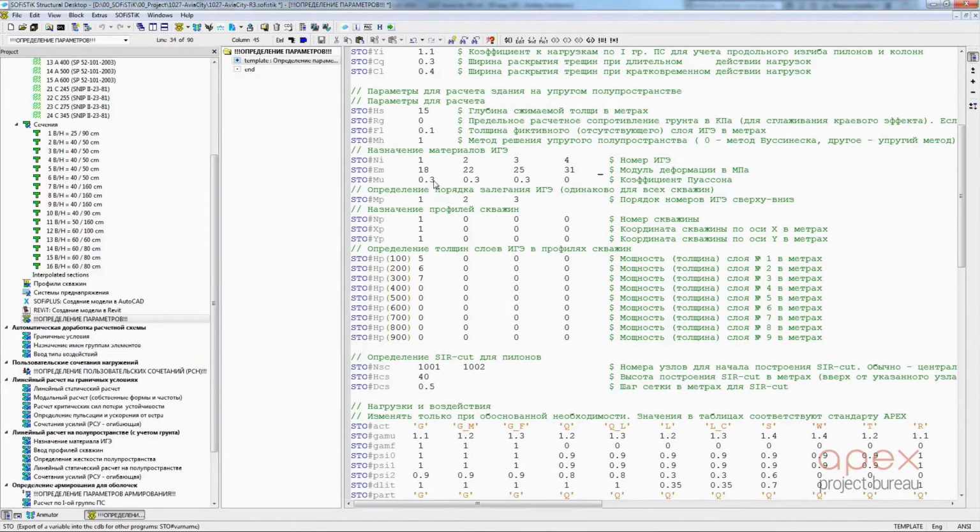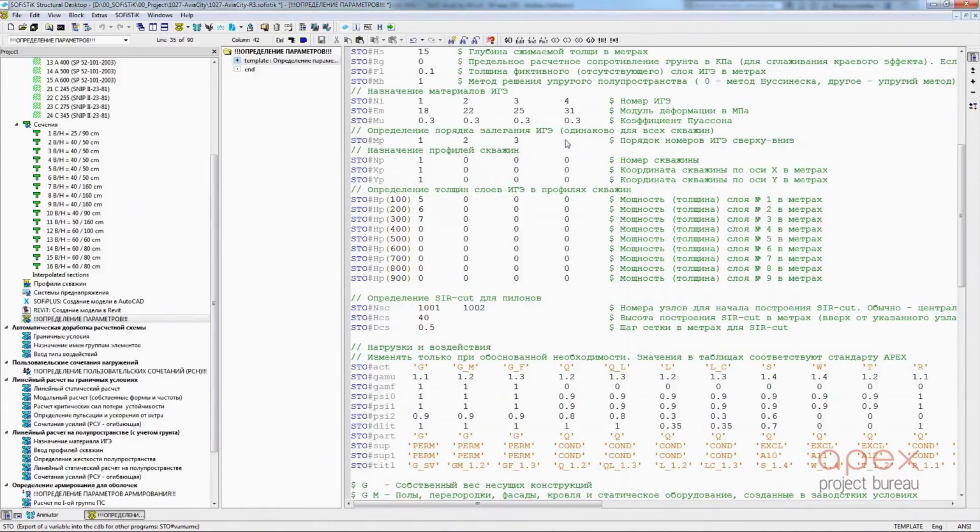The developers put a lot of effort into improving that module. It was a huge effort, and by the joint effort we could achieve very good results. And here we can analyze any volumes, even 2,000 or 3,000 of piles, and calculate elastic half spaces.